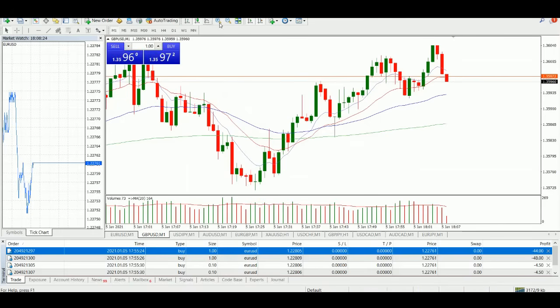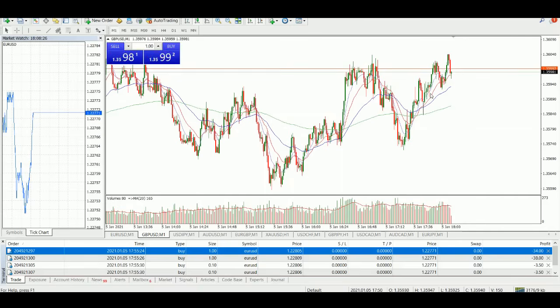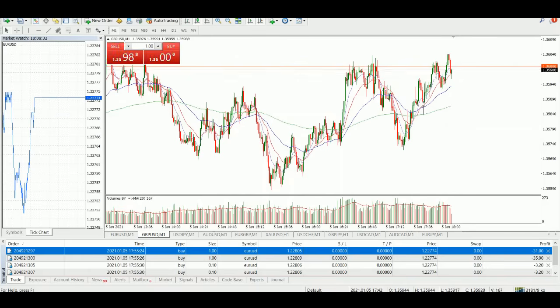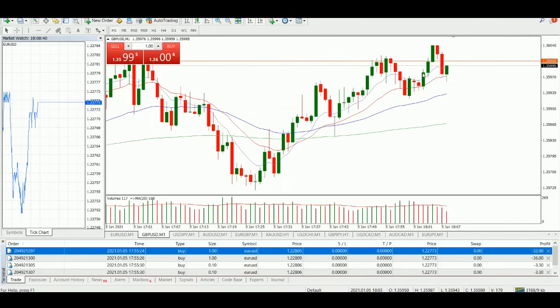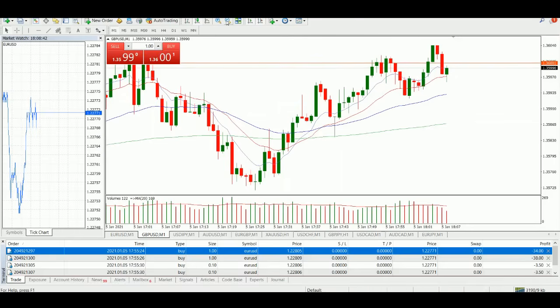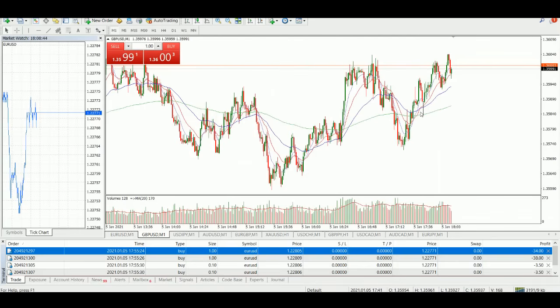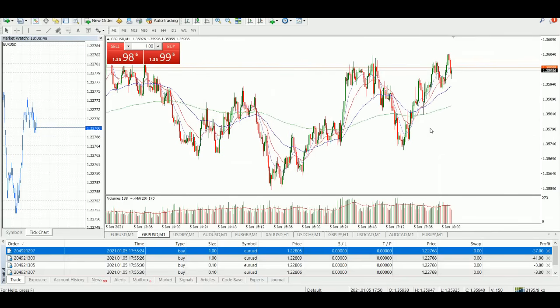Also, GBP dollar is not doing great in this uptrend, but still we are making an uptrend. As you can see, we have first high, then retraced, second high, then retraced, high, retraced. But it's not an aggressive uptrend. It means price is not going up and up and up and then retracing. Okay, this is a tough uptrend. That's the right trends that when you are riding them, you will be making huge profits.